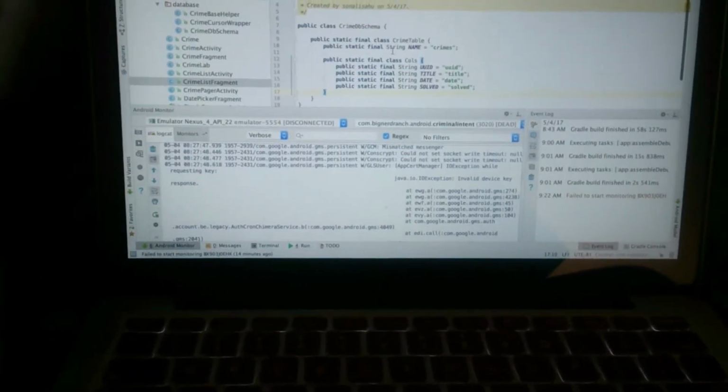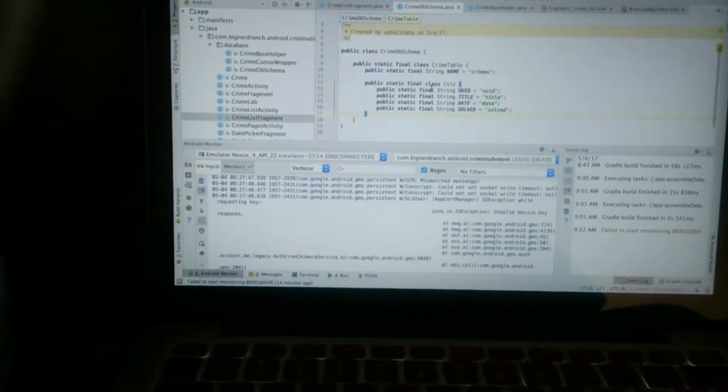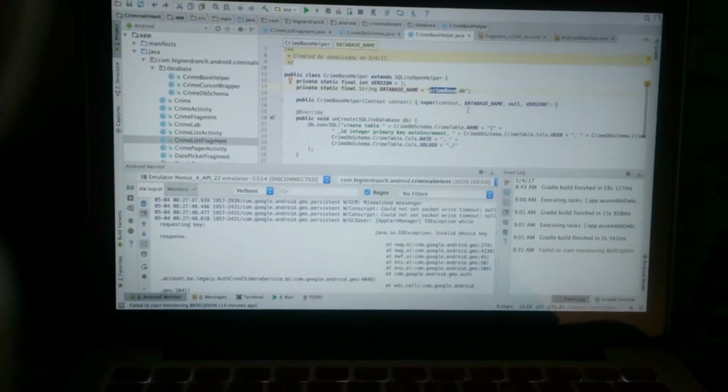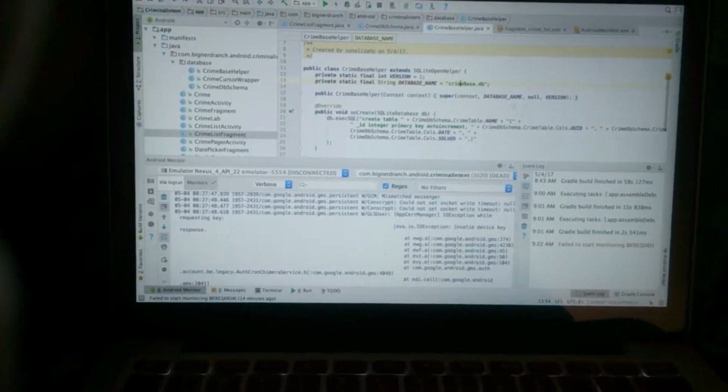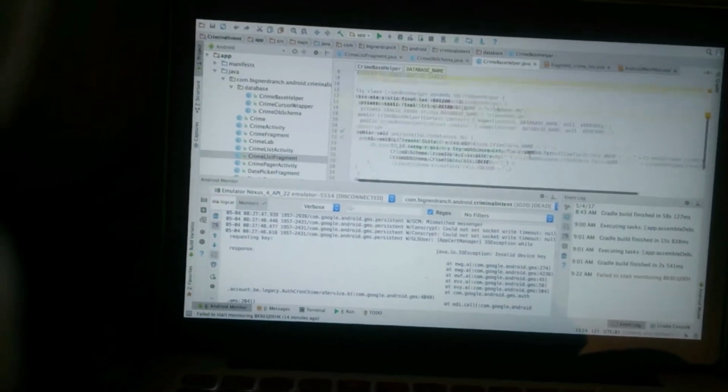So I have created the CrimeDbSchema class and the CrimeBaseHelper class, which creates a database called crimebase.db, and then it has columns like UID, date, solved, and title.